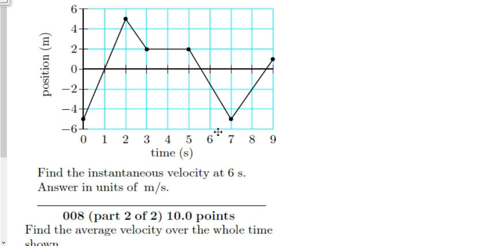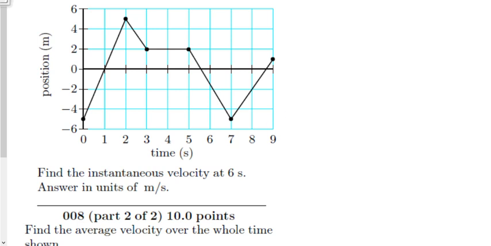So here's one word that's getting a little tricky. We see instantaneous. What does that mean? It just means what's the velocity at that instant. Okay, so it's nothing fancy, nothing too tricky. It's just that we need to know what the velocity is going to be at exactly that instant.